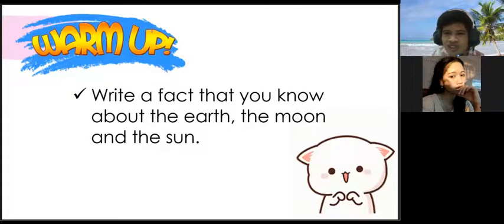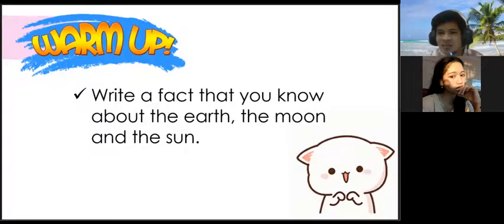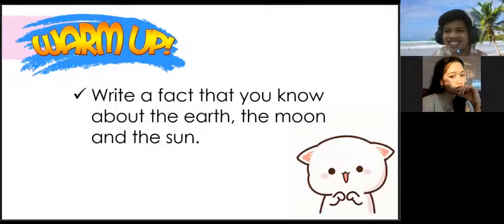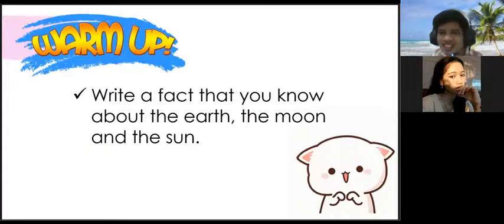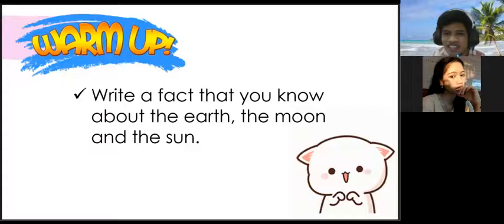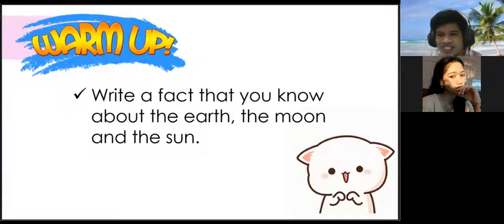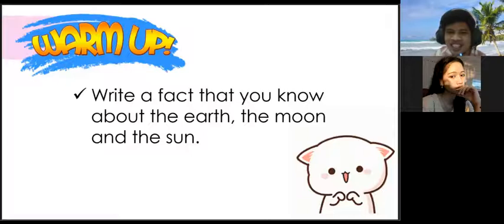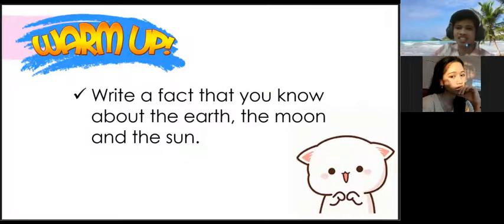Neil Armstrong — first step on the moon. Moon is a member of the family, the biggest. Earth is green and blue — if you're going to look at outer space, it's green and blue because of the water. Moon runs around the earth. Sun is the center of the solar system. Earth is the third planet from the sun. Moon is revolving around the sun. Earth is one of the planets that have living things.